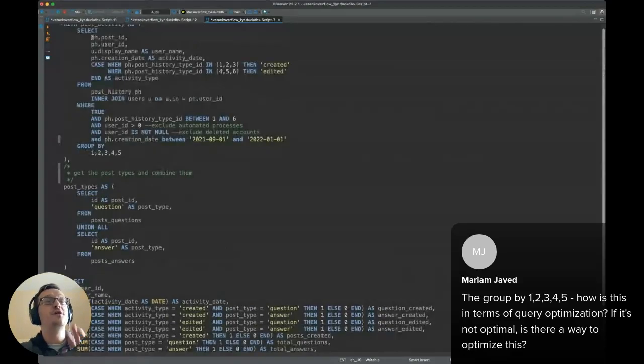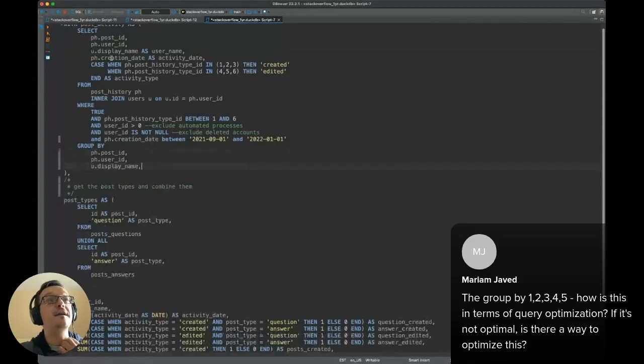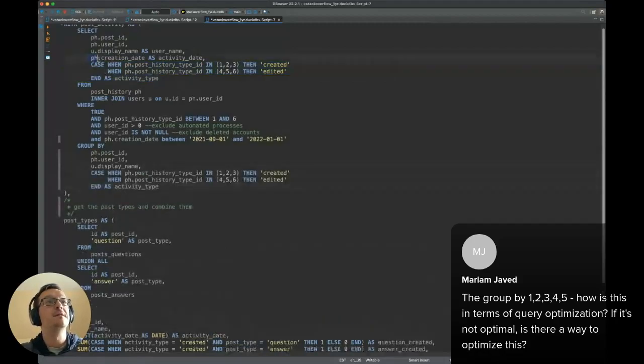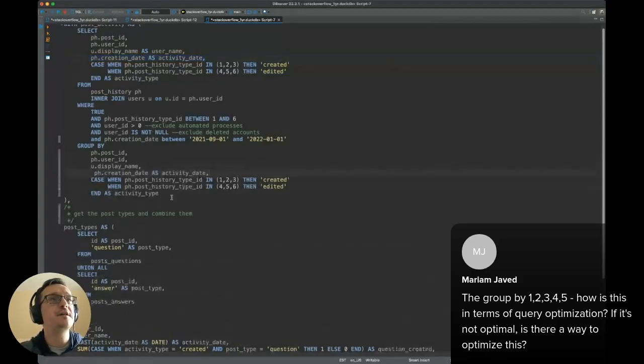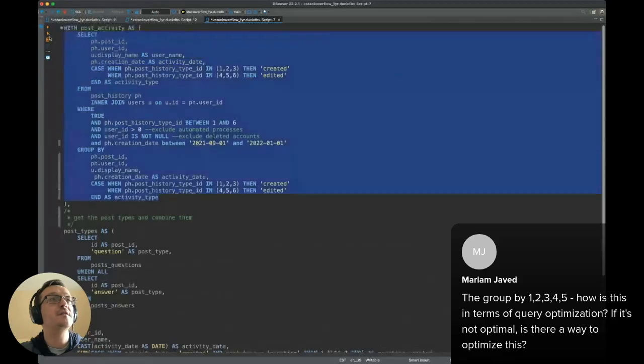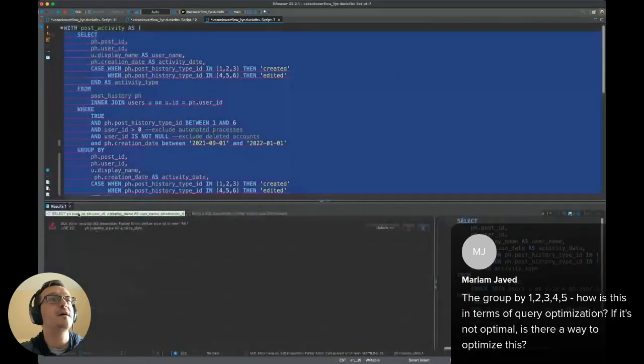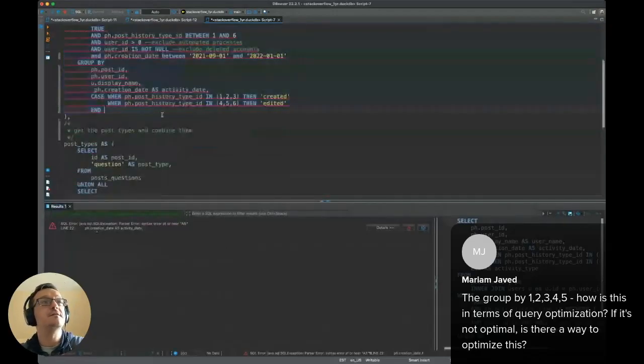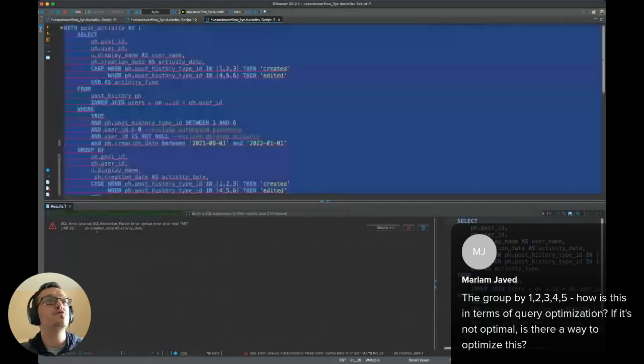Otherwise, I would have had to, if I didn't use the 1, 2, 3, 4, 5, actually group by all these columns one by one. So I have to group by that, group by that. I even have to group by this, if I have to actually copy and paste this and do it like this. Otherwise, the query optimizer will complain if I didn't use 1, 2, 3, 4, 5. So this should technically work. Hopefully, I'm right. Okay, maybe I forgot something. Oh, okay, you can't use the as in here. Yeah, so this also works.